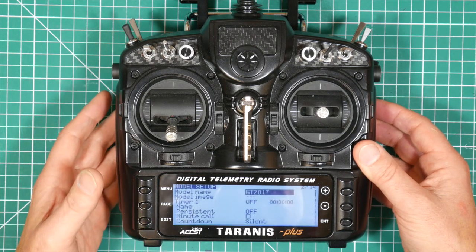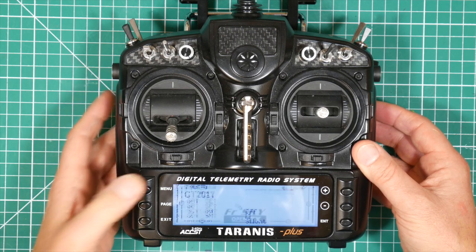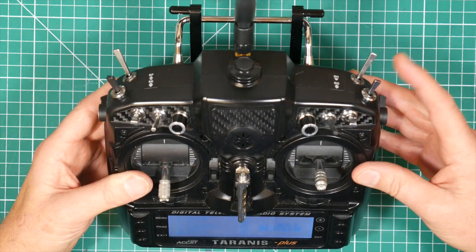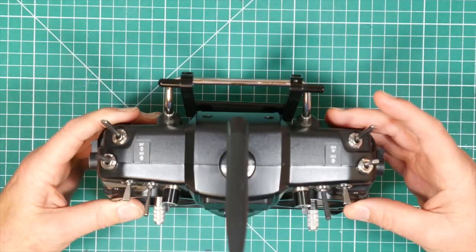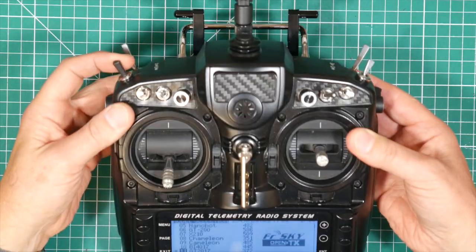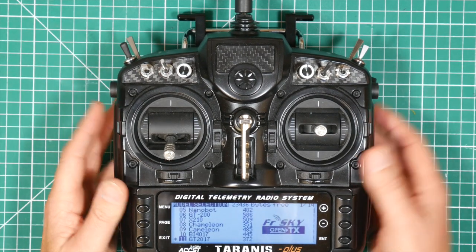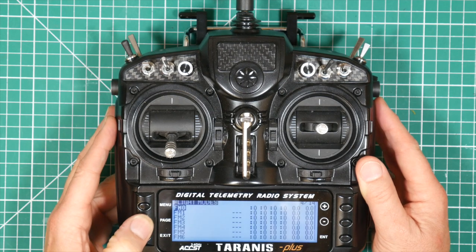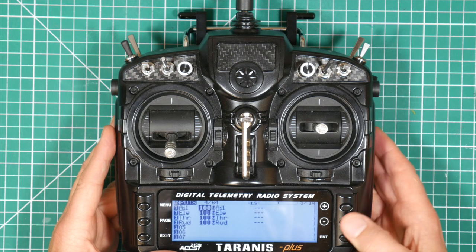And the way I'm going to set this up is my standard way of doing things. Let's get out of that, back to the menu. I use switch SG as my arm switch. I use SH as my buzzer switch. And I use switch SE for my three modes. And that's just the basic setup. So let's get those sorted. Go through to page 5, which is the inputs.